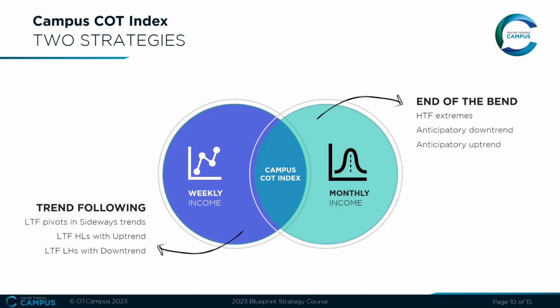We'll have an indicator that tells us, are the commercials accumulating? If so, how extreme is the accumulation? Is it maybe just a 6 months extreme? Is it a 3-year extreme? Or is it a historic extreme? And depending on how extreme the extreme is, depending on what you use as an anchor point. So for example, if the commercials are at a historic extreme, then what we are talking about is the end of the band. So we are talking about higher time frame extremes. So the end of the band, the end of the bell curves, right?